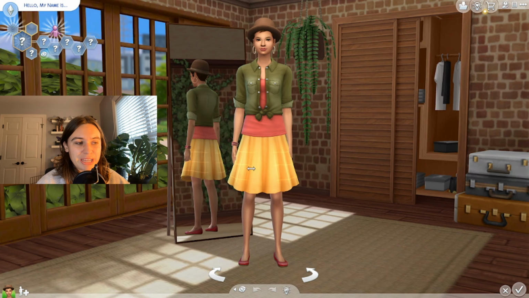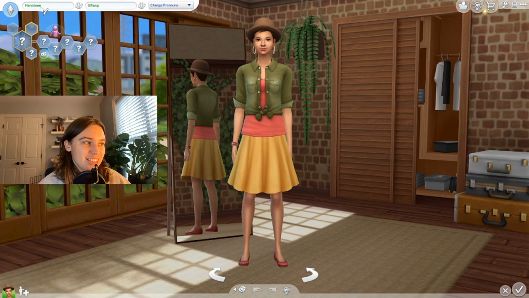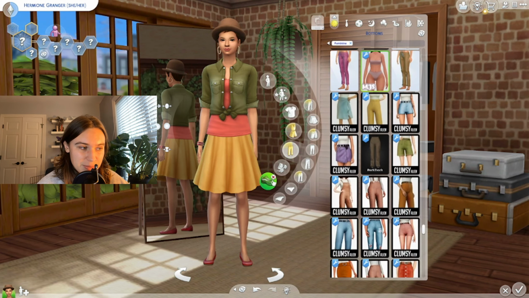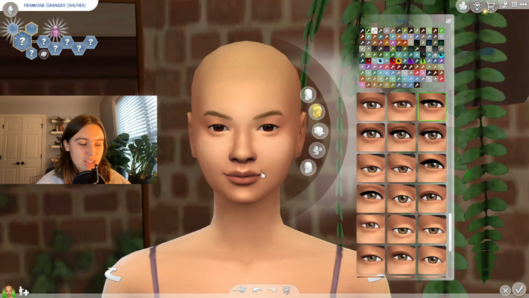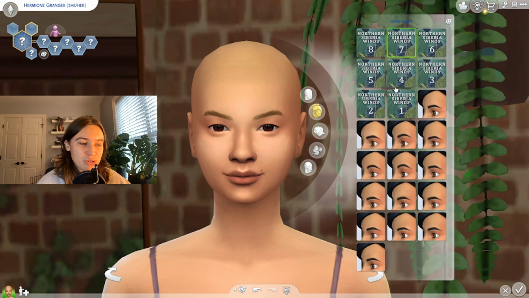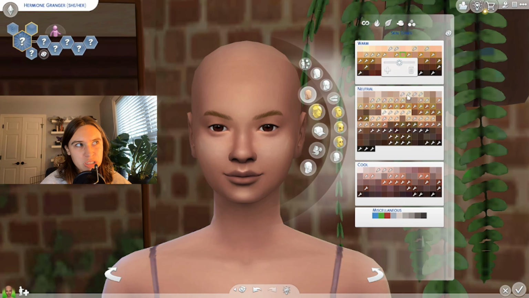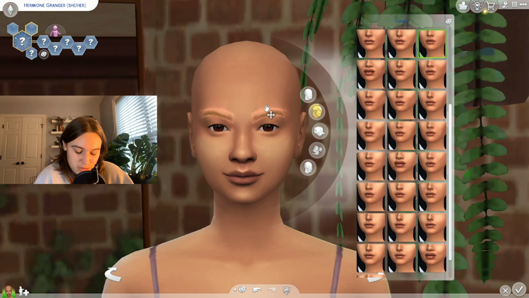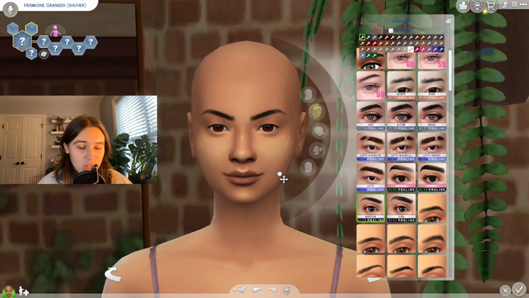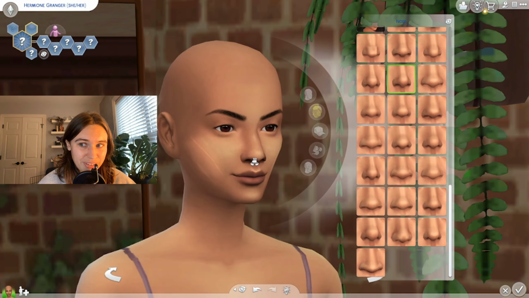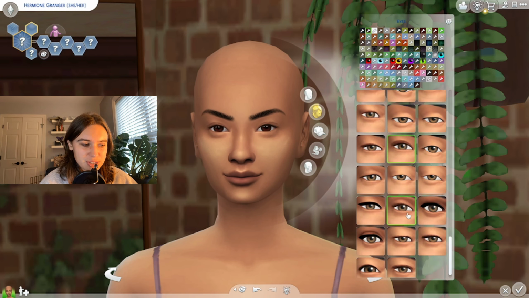So first we're starting with Hermione, and she is from the Harry Potter series, which I'm going to be honest with you guys, I've never read the books, but I've seen all the movies many, many times. And I kind of want to read the books, but I also don't want to give money to J.K. Rowling, so I feel as if I see them at a used bookstore somewhere where I know she's not going to get money from it, or maybe I can borrow them from the library, then I'll read them then. But for right now, I read a lot of Hermione and Draco fan fiction, so I feel like I've read the books, if that makes sense.